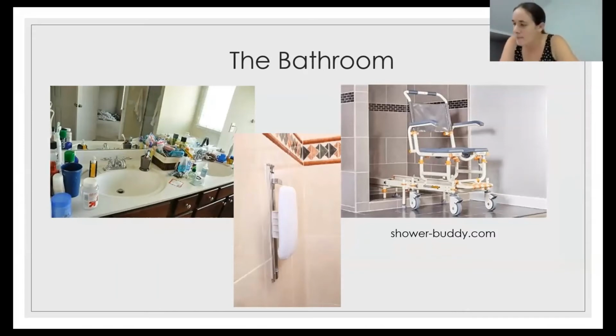My apologies. So a couple of more aids, and again, I'll try not to go too far into the AT, knowing that it was presented previously, but you've got your backwasher in that middle one there. That's a temporary modification. It's done by suction, but it is essentially a scrubber. So if you're standing but you've got problems with dexterity, maybe holding washcloths or holding sponges, you can lean up against this one and it assists with back washing, which is generally our hardest to reach place.